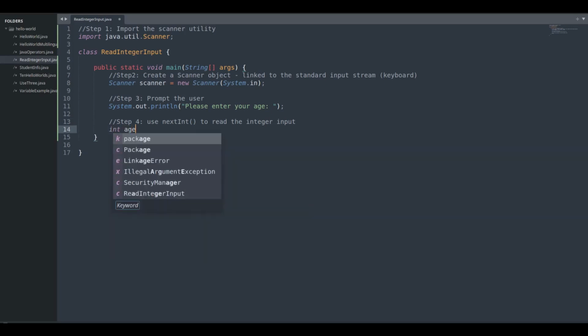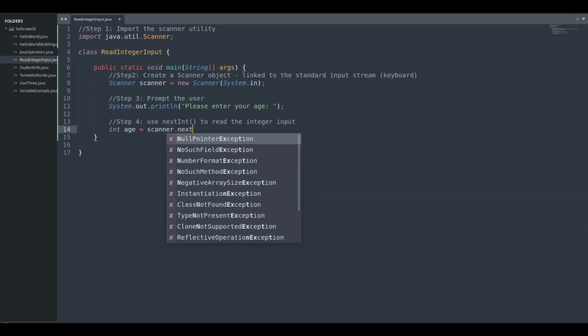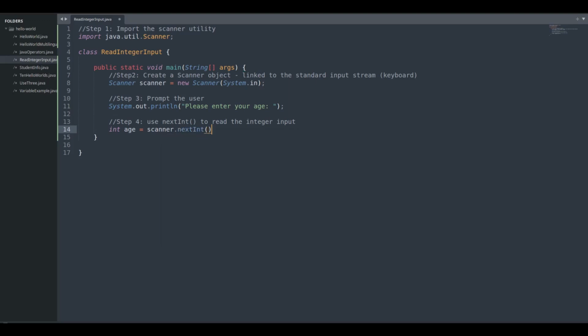So I can come here and create a variable called age, and then I can assign the scanner object calling the nextInt method. So this half is going to read that specific integer that we're going to be passing, and then it's going to assign it to this variable called age.